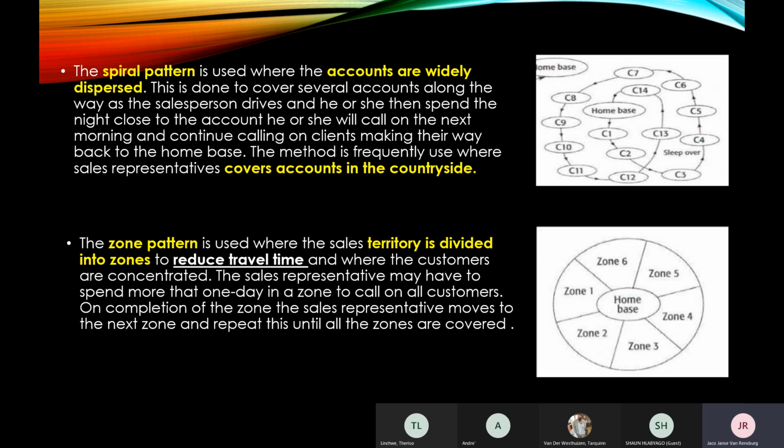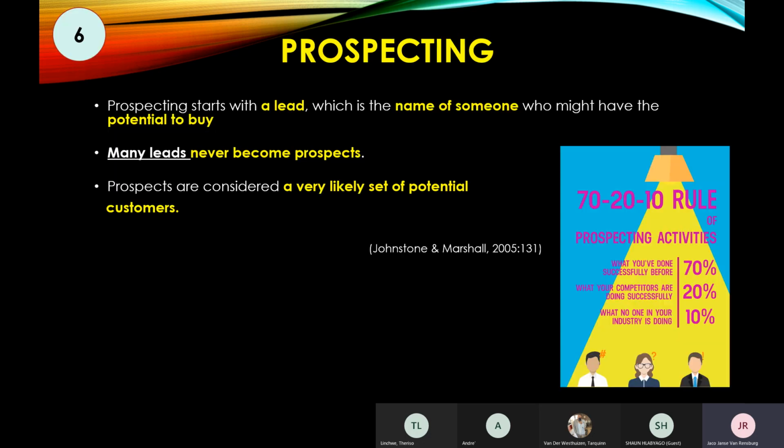I did it on the one day, and then I went home, and then I started from home the next morning, and then finished at the office in the afternoon. So that's basically a specific zone that you have, and it's serviced. It's quite simple, because now you can actually allocate a particular zone to a specific salesperson. Okay, know these patterns, know how each of them works, and know how to identify them, and in which situations it's best to use each of those.